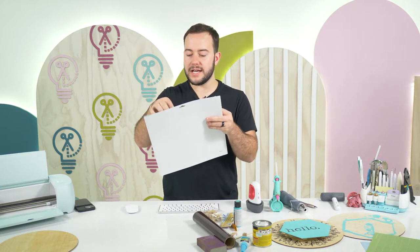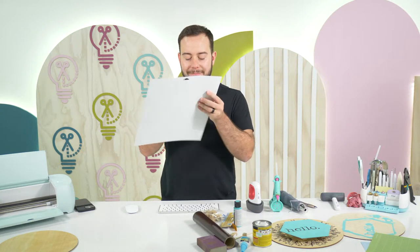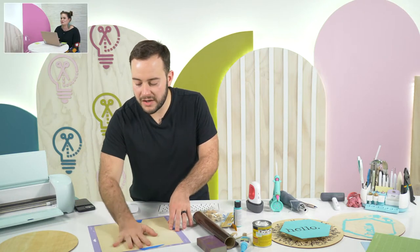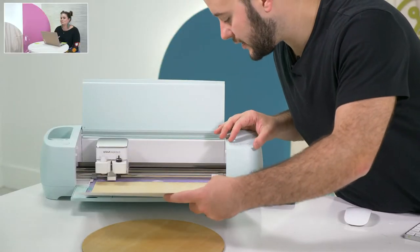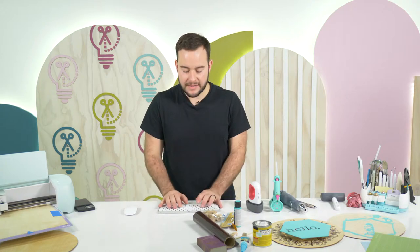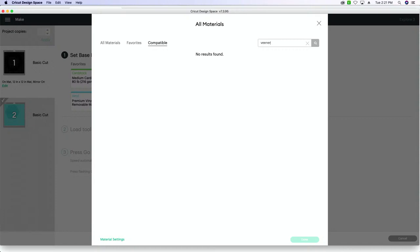So one thing I want to show you is, I kind of want to put it through another pass. I mean, it's not going to hurt it to put it through another pass. I also don't think it would hurt to put more pressure on, not this time, but on your first cut. Yeah, I didn't do more pressure. So I'm going to go back to the veneer. I could make that work, but I really want it to be good, you know what I mean?